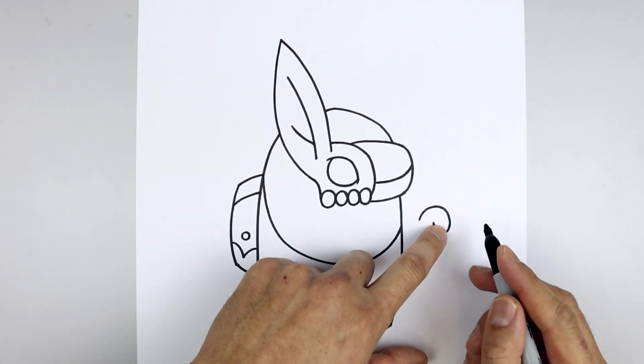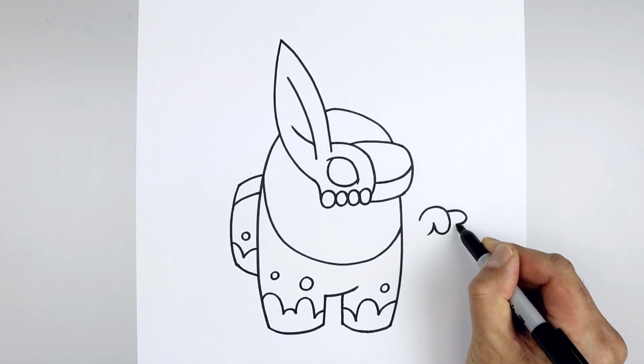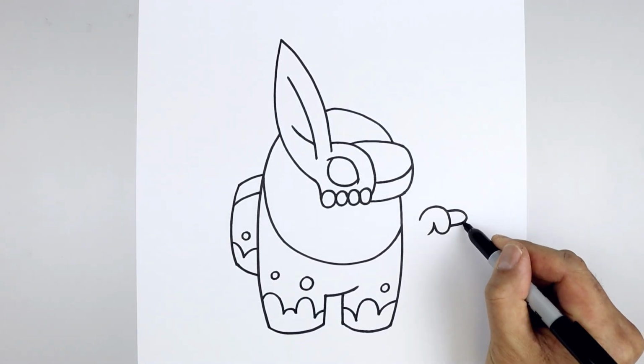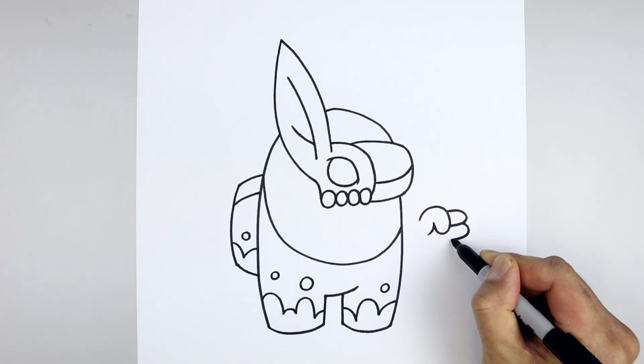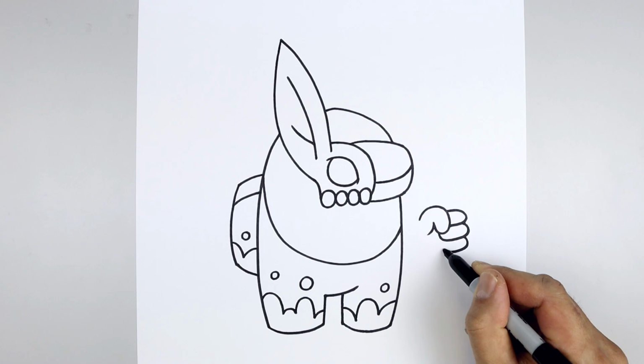Now we're going to wrap 3 fingers around the handle, starting from the outside of the thumb, draw a half oval, going out, and then in, move down towards the bottom, do that again. Just going to tuck it up underneath the thumb, and we'll do that one more time.